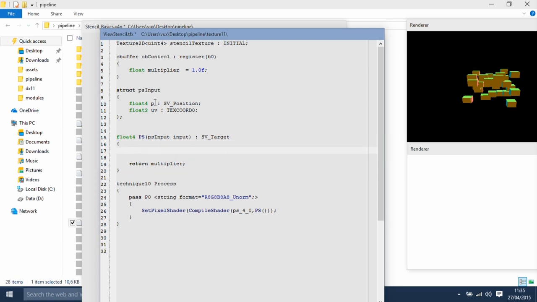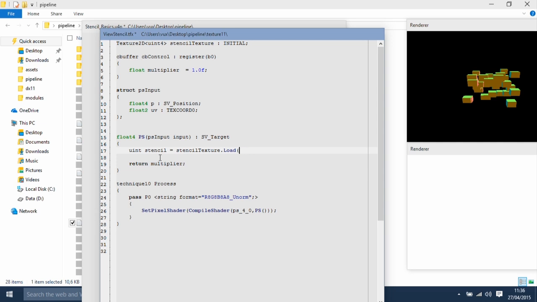What we do, you see here in PS input, you have this SV position, and actually XY is the exact pixel precise location. UV is generally something you normalize 0 to 1, or any space which is convenient for your texture, but P is just the real 2D position. So what you can do instead is say uint stencil equals stencil texture dot load. We don't need a sampler, so we can just use load, just grab this pixel. The unit for load is in pixels, so you can, for example, say get pixel 200, 200.